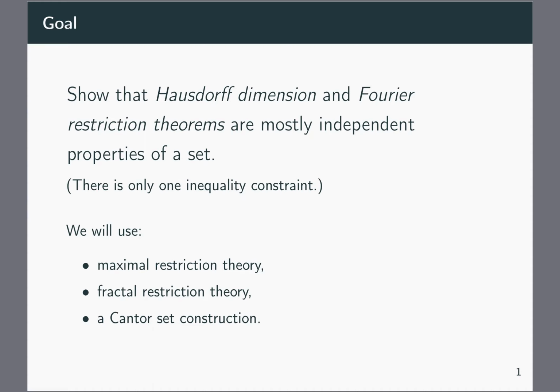This is motivated by the recent emergence of maximal restriction theory, which we will talk about. We also use some results from fractal restriction theory, that is, restriction to fractals, which we will then complement with a construction of a counterset that is large and has no non-trivial Fourier restriction theorems.